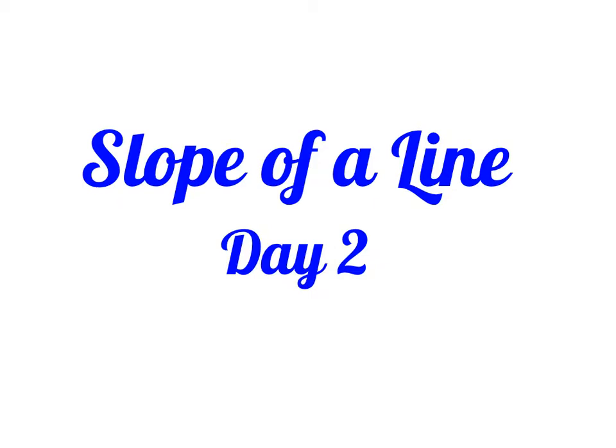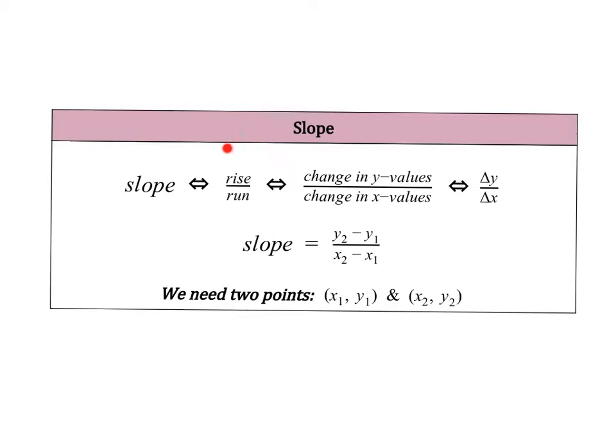Hi everybody, today we are going to continue talking about how to find the slope of a line. So here is what we talked about yesterday. First thing we talked about is all different ways to describe the idea of slope. So the big one that we talked about yesterday was rise, which means how much did they move up or down, over run, which is side to side movement. Now we could also describe it as change in y values over change in x values, which in shorthand is written delta y over delta x. Remember, delta is just a variable that stands for change in.